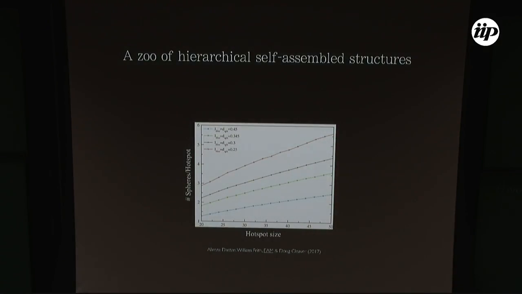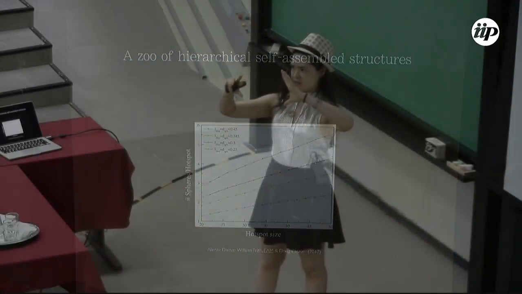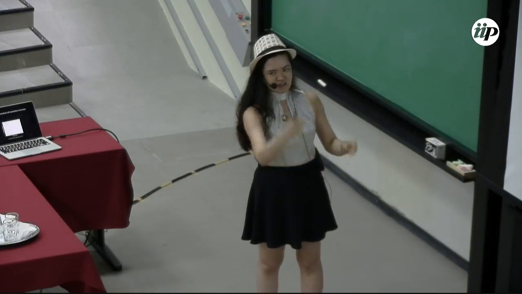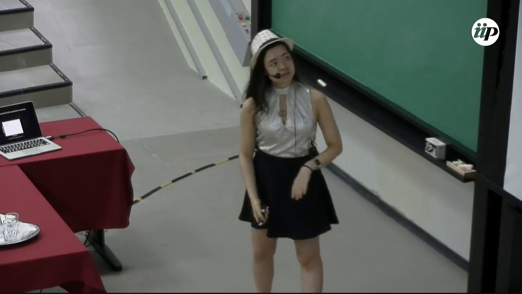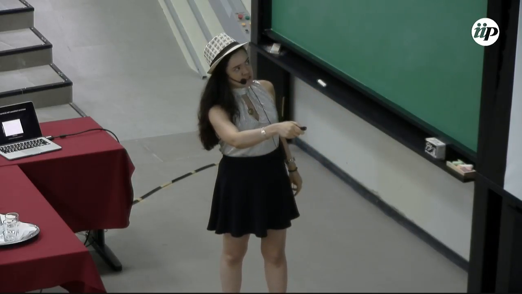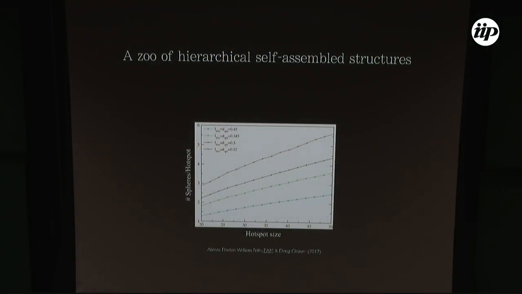Okay, so using just this system, what we're going to do is we're going to change the hotspot size, and the number here is the percent of the circumference of the oblate disk that is solvophilic. So 50% means half of the disk-like spheres. And then the other thing we're going to change is the aspect ratio of the disks. So they are always unit radius in the round direction, and then this is the height of them.